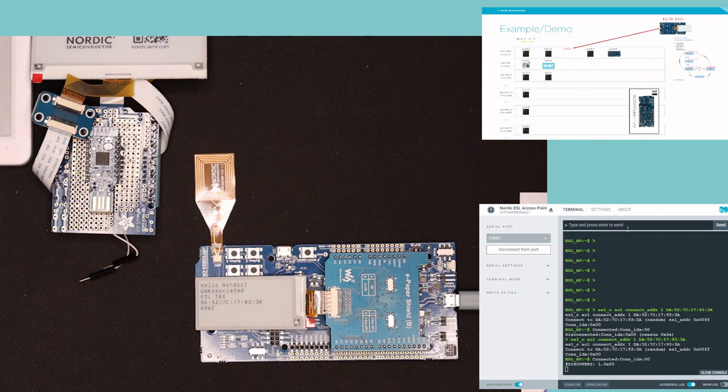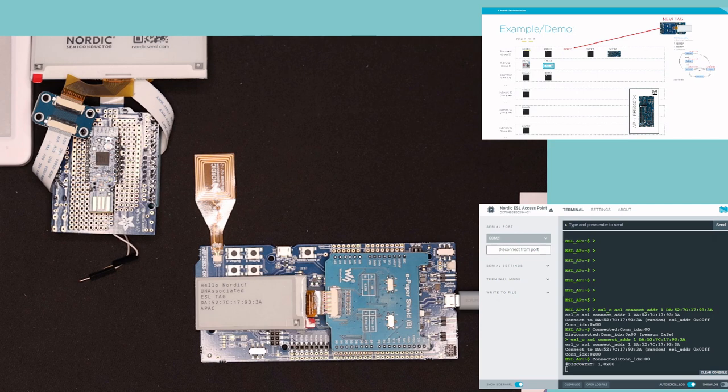The tag is connected. We can see that the LED is stable on. There has been a discovery, and now we can configure the tag as we want. As we show in the presentation, we want to add this tag to the first group, group 0, with an ESL ID 02.